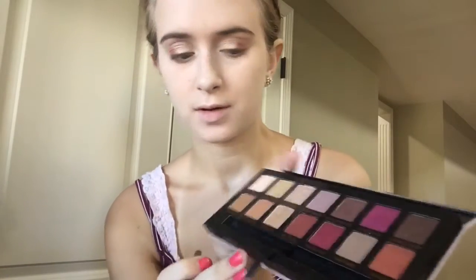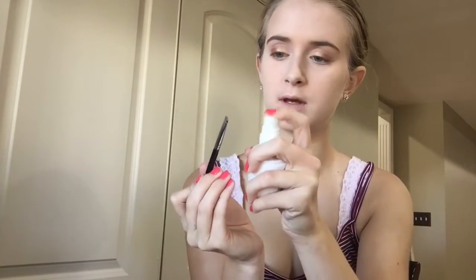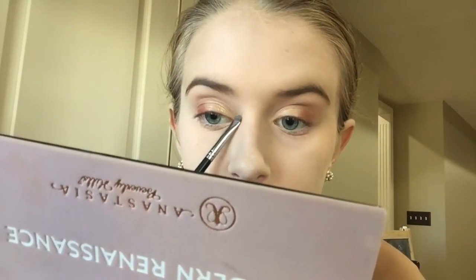Right back in with this brush, but cleaned off, you're going to take the shade Vermeer. And taking this, you know what? I wish I would have sprayed that first. There we go. Pack it on a bit more. And put this right in the center.